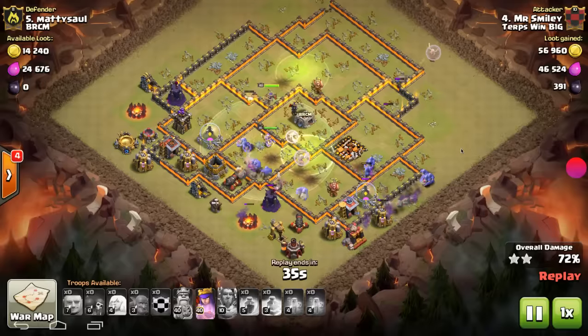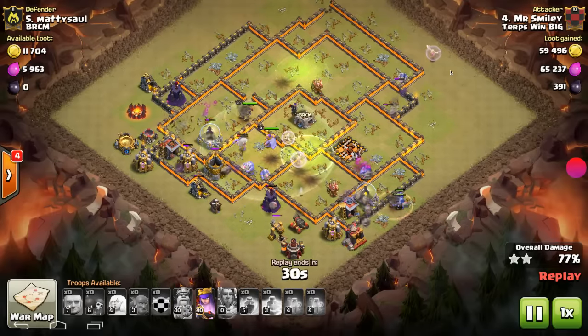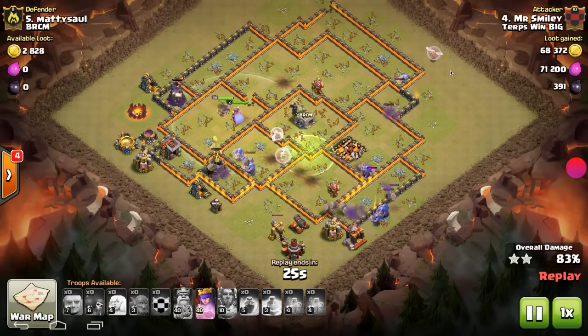And there you can see the bowlers just kind of going through there. You don't always get the healers to cooperate. Sometimes they'll just stick on a giant on the wall. But for the most part, that's pretty rare.